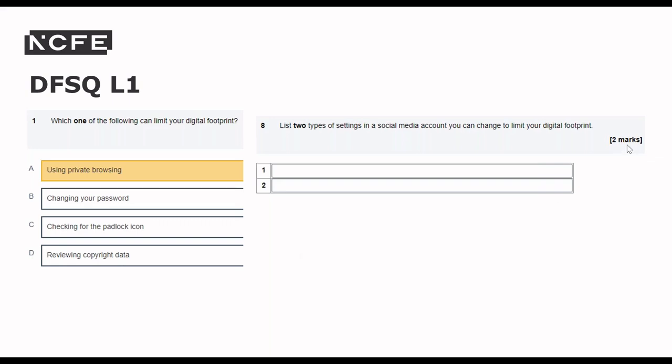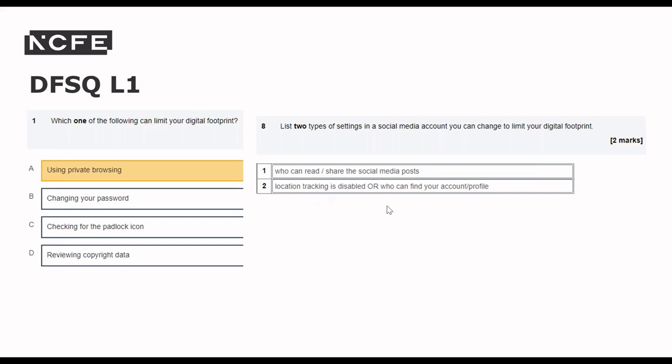There's 2 marks available, and our attendees did say that their learners struggle with short answer questions. So multiple choice questions, they find much more straightforward to answer. But when it comes to short answer questions, they struggle with the amount that they need to write, either writing too much or too little. So if we reveal the answers, and these come direct from the mark scheme, they might, for example, be thinking in their heads location tracking disabled, but they might only write location as their answer, which wouldn't really be enough.